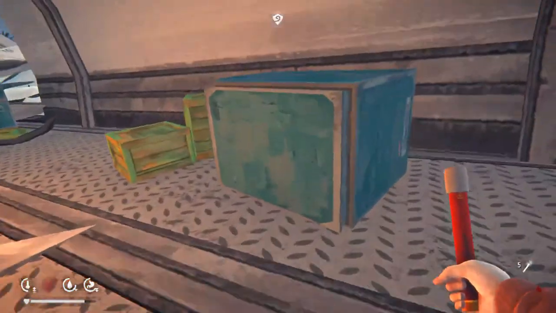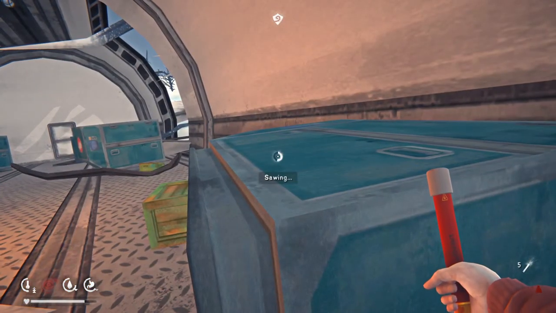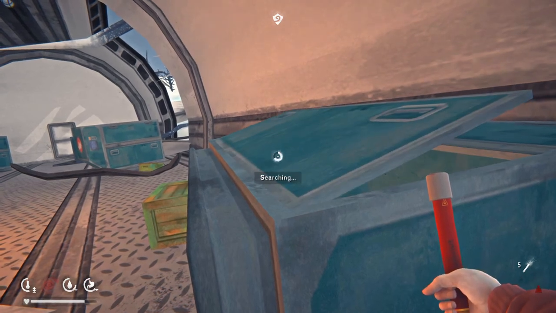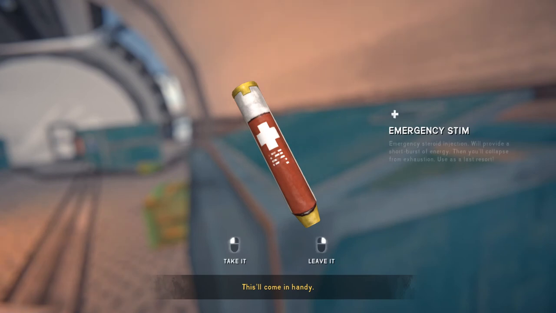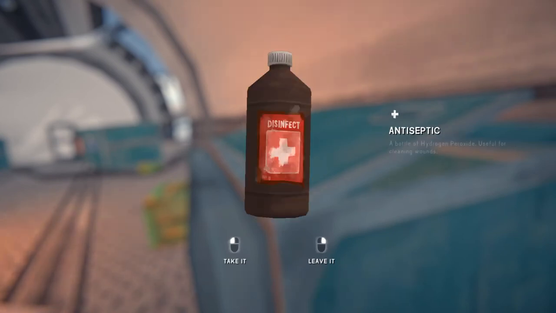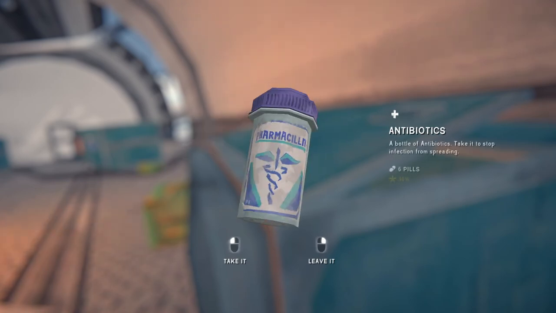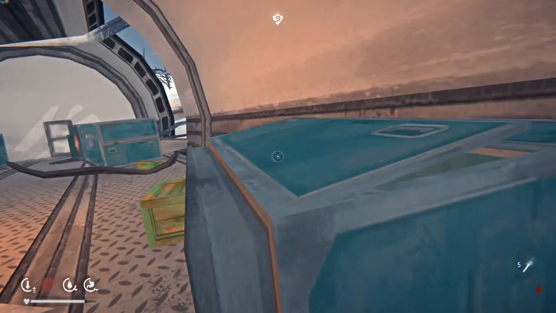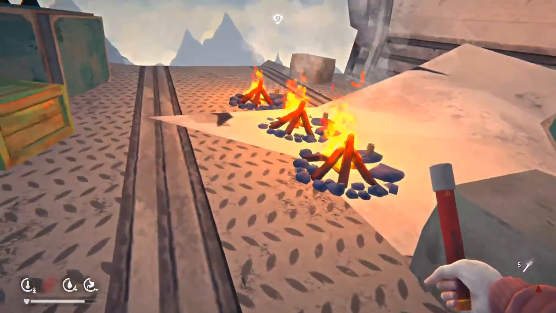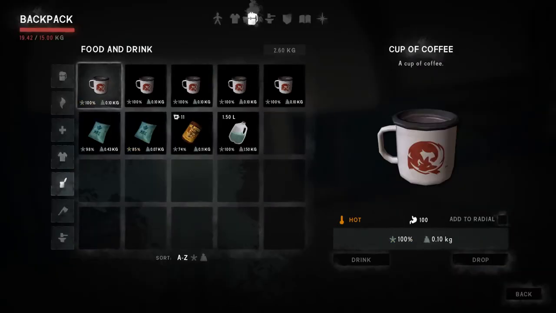Okay, so right here, medical supplies. Maybe a stim. This will come in handy. 1. I grabbed a new antiseptic because I just want to be prepared in case we see the bear on the way down. And then what's the other one I like to check? How's our food situation? It's good.